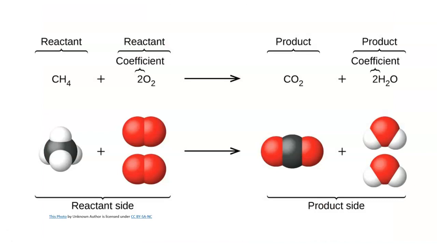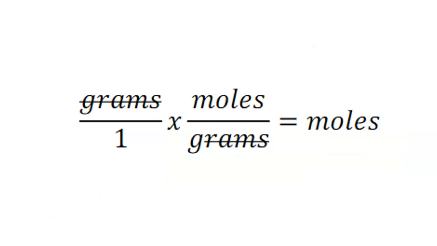Now, we have a limiting reactant. The first thing you're going to do is write a balanced equation for the reaction in the experiment. And then the next step is to convert the masses of each reactant into moles. Now, I know that we have talked about dimensional analysis. If you're struggling with dimensional analysis, make sure you check out the video library. There is a video on dimensional analysis. But really what I want to show you is that we're going to take the atomic mass or the molar mass, which is your grams over moles, and you're going to use it as a conversion factor.